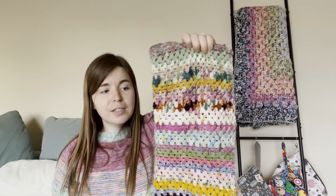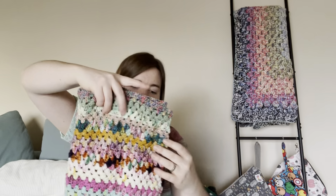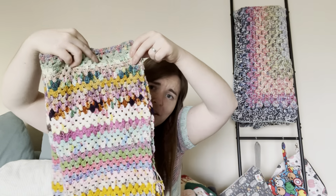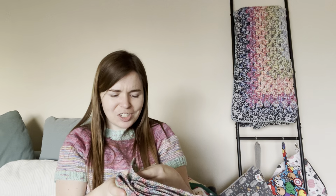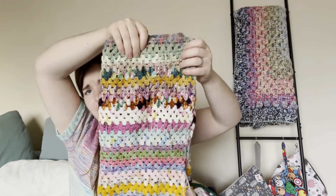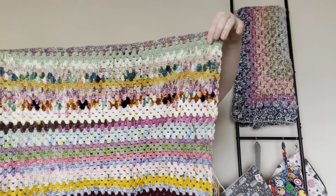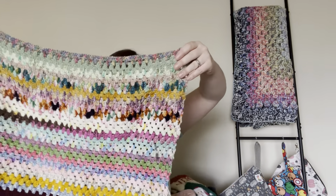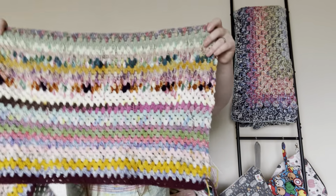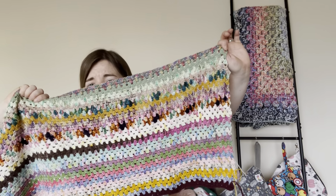I don't know how many stitches, but making it up, you know, I'll do anything to try to not look at a pattern. And I think along the sides, that may have worked out, may have not. It's both sides that are kind of uneven. I don't know if that's because of my tension changing. I'll try to get you the best shot of that possible. The yarns are all supposed to be fingering weight, but there's some differentiation between yarn brands and what different dyers use as their base. So I'm not sure why it's uneven, but it's not too bad. I think I could block that out pretty easily.